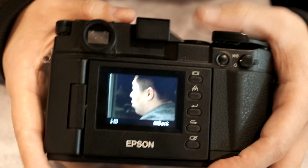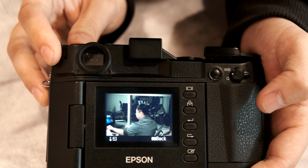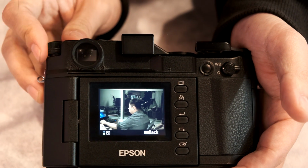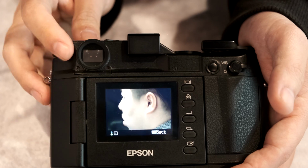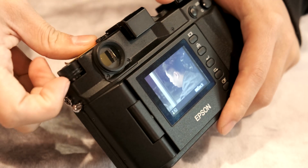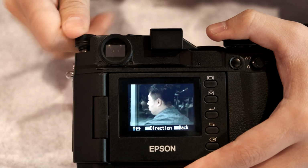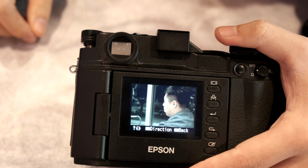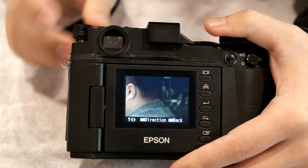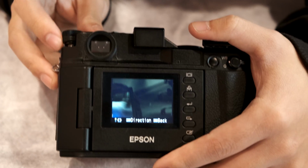Oh, one interesting feature. You say it doesn't have a left-right button, right? It doesn't have a left-right button. It doesn't have a joystick or D-pad. How do you check the focus on not just only the middle? The thing is, it's like the M10-D, the M10 ISO dial. Lift this. Left and right. What the hell? How genius is this? What about up and down? There's no up and down. I mean, why do you need up and down? You just check the focus. You just check focus, okay?